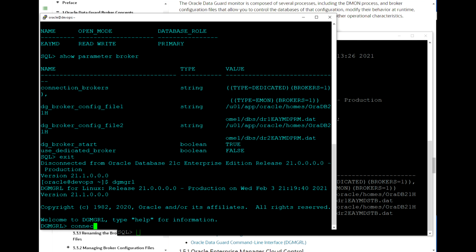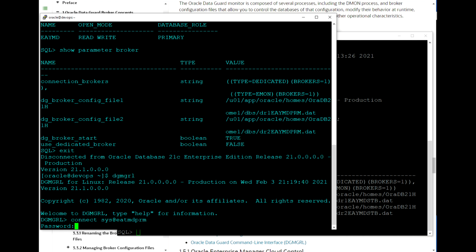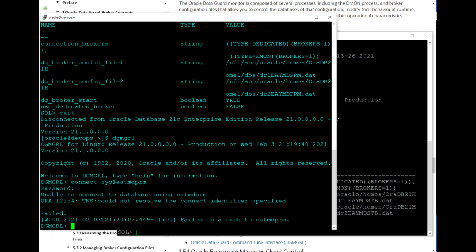Now making a session for DGMGRL, the command line interface. So now I am connecting to the primary database instance. That's a typo, I put a wrong DB instance name.